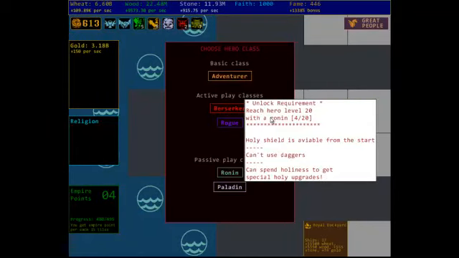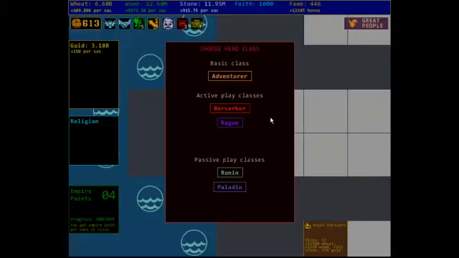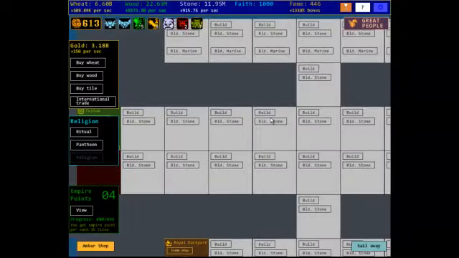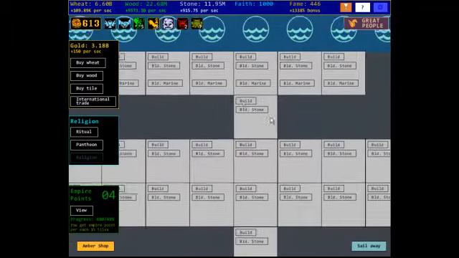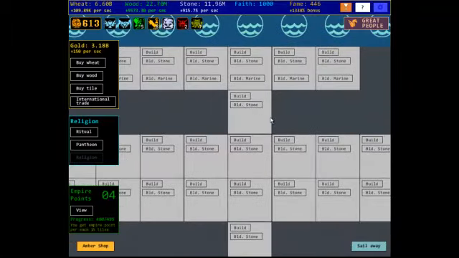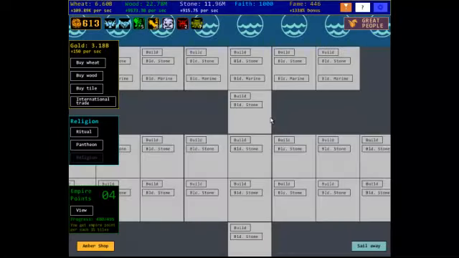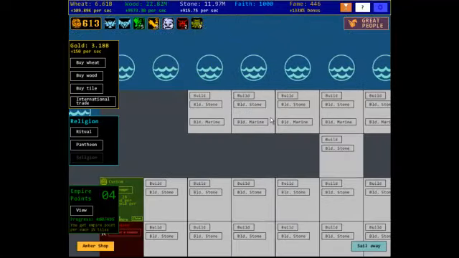Oh, you have to. Oh, never mind. You have to upgrade a Ronin to level 20. Never mind. But yeah, a Paladin can spend holiness to get bonuses, such as bonuses to speed, bonuses to strength, auto attack points, things like that. And the final one that you get is the Great Prophet, which unlocks the Wise God, the Wise Frog God, which I'll go into in a moment.